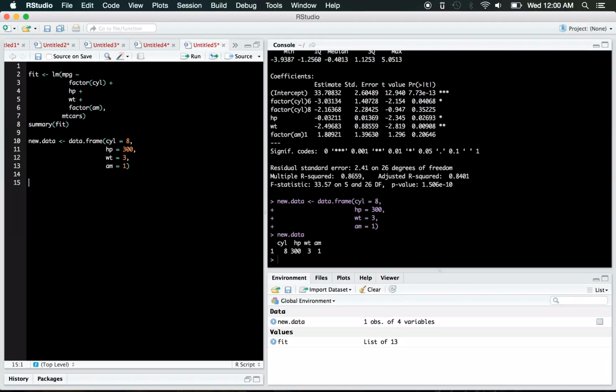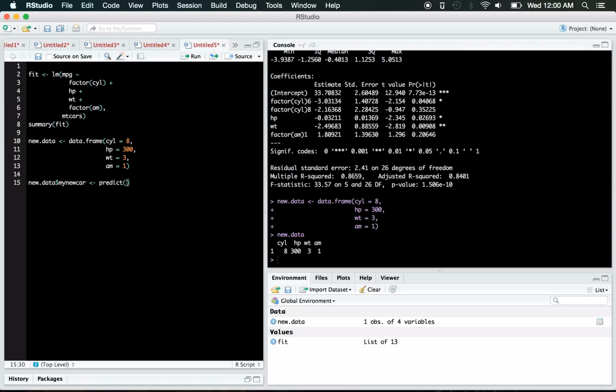Now, to actually append that data set with the predicted MPG value for a car with those specs, we would just type in new.data$predict. That's just the label of the column that I'm going to give it. You can call it whatever you want, actually, but let's call it my new car, whatever. And then we use the actual function predict. That's an actual function, so you have to use that exact language.